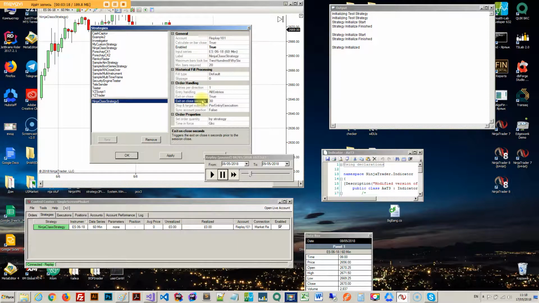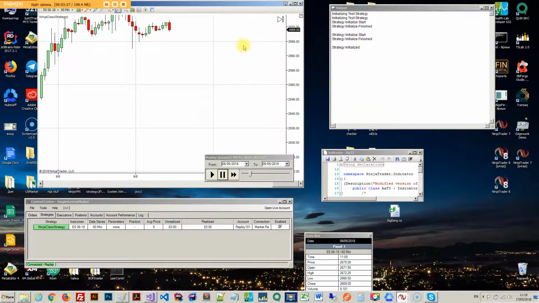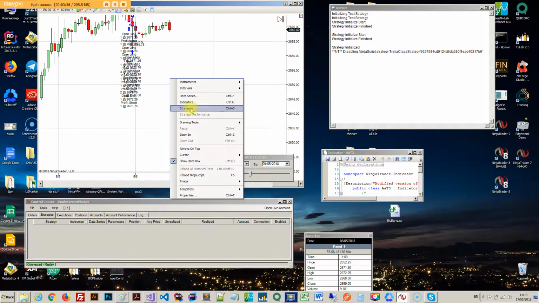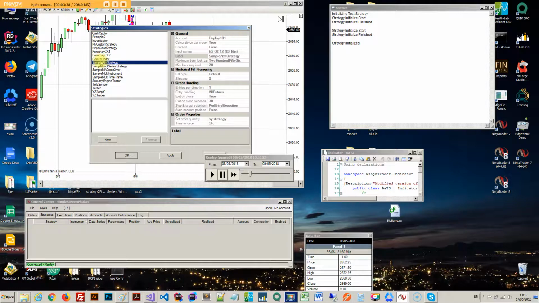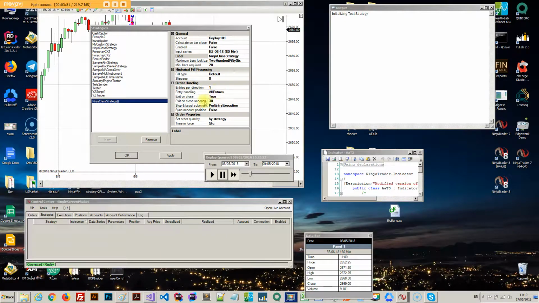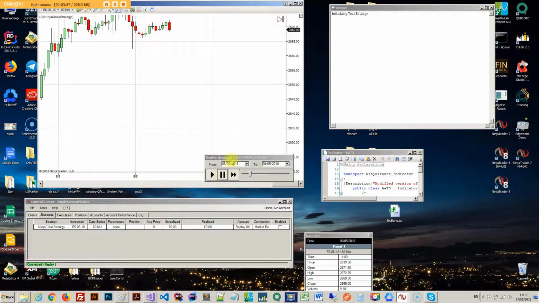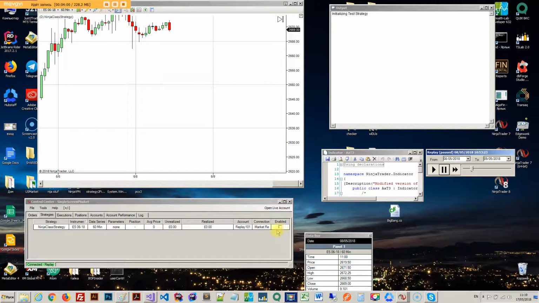Oh well, there's one thing with this calculate on bar close. If you look at the strategy now, you see it says right here, calculate on bar close true. So some of the changes you make inside your code, you might need to not only reload the script, you might also need to remove the strategy and put it back on, because it just remembers it for some reason. Now you can see it actually changed: we put it to false, and you can see that calculate on bar close is false. So that's the reason. You will get this bug 100%.